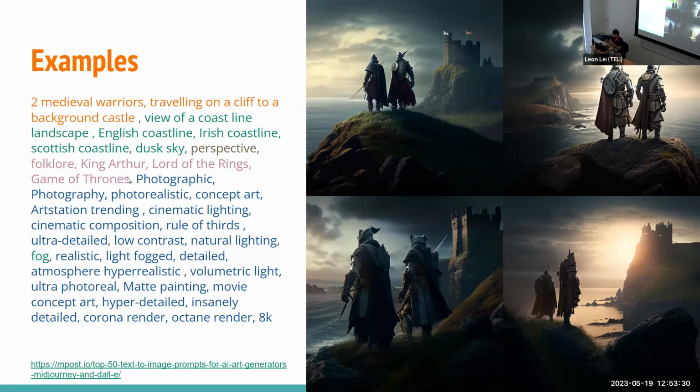And then the last, these are the technical materials. Photorealistic: instead of drawings or medieval art or classic art, it should be like a photo. Then lighting, and cinematic composition, and the rule of thirds. That means the subject should be neither placed in the middle nor at the border, but one third away from the border. Then low contrast, natural lighting, and so on. And then rendering, so it can be made high resolution. So this is the positive prompt that we can include to make these figures.